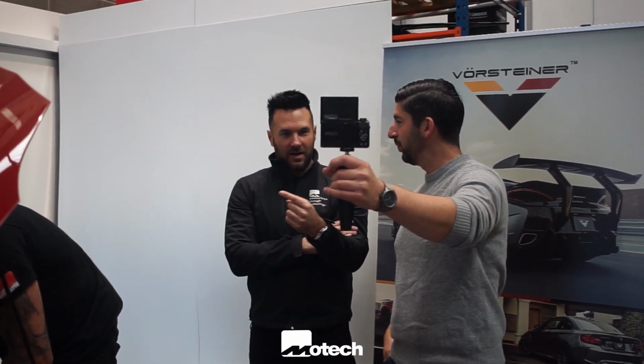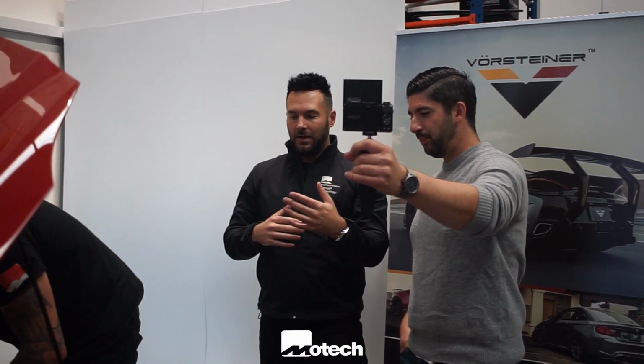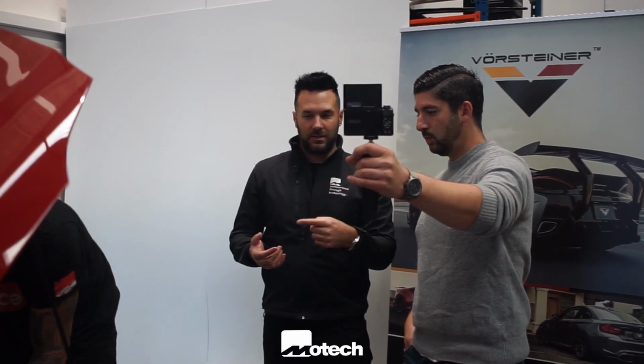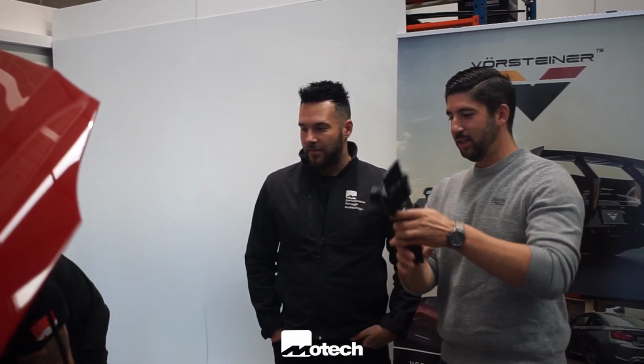When you're sitting in the car for 6-7 hours at a time, you don't want a constant drone. It is all about having the usability of a car still. This is a daily car, and that's what's good about the Remus, and we'll go through this in a minute about the exhaust. Yeah, definitely. When we get the Remus out of the box, we will show you. For now, intake.